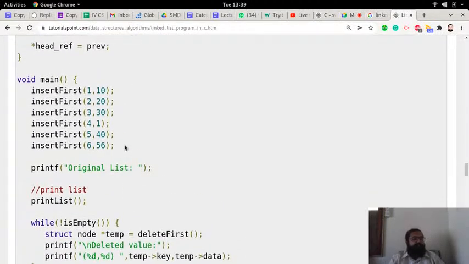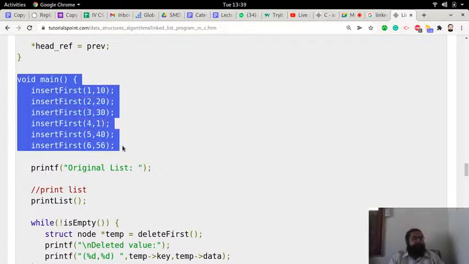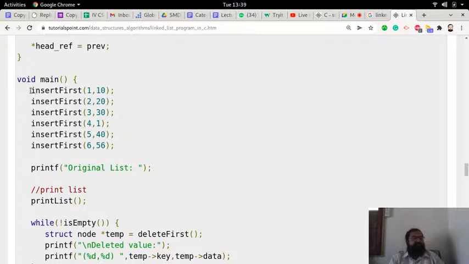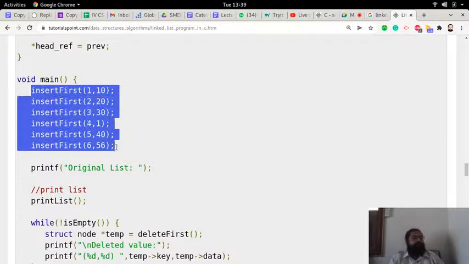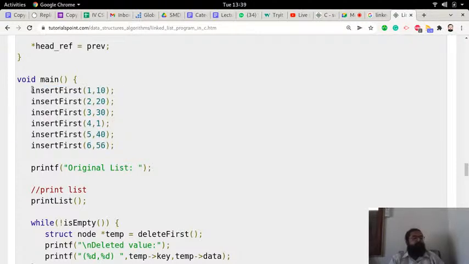Here in the main function you can see that the function insert first was called multiple times. So let us take a look at what is insert first. As we can see, it takes two parameters, correct? The actual parameters here are 1 and 10. So let us take a look at what is insert first.